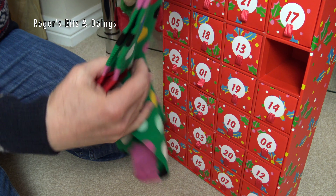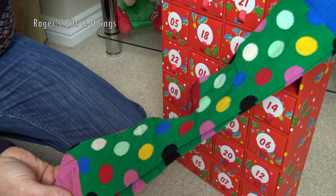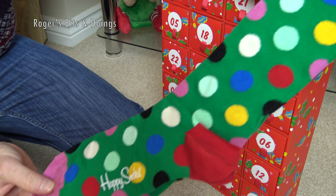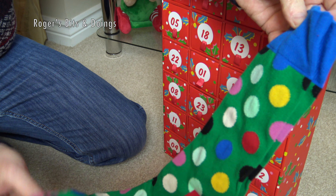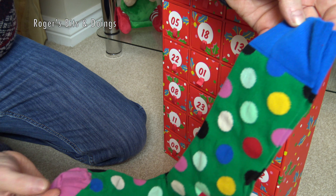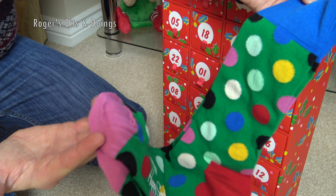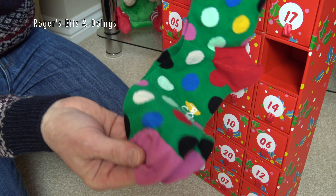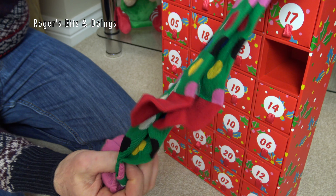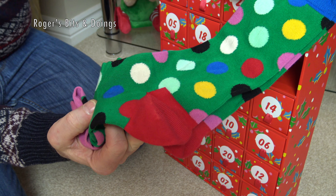They are very colourful — the sort of thing a children's television presenter would wear. Look at those. They are very bright, all the colours of the rainbow — well, some of them. We've got a pink, a pink toe. Sort of a dusky pink, isn't it? It's not a vibrant pink, it's a dusky pink. And then we've got traditional red for the heel.